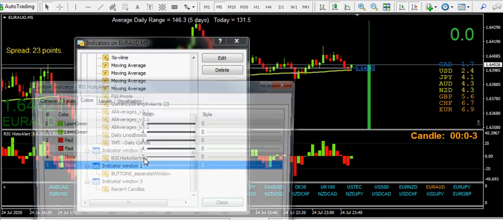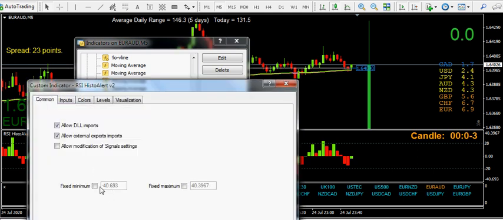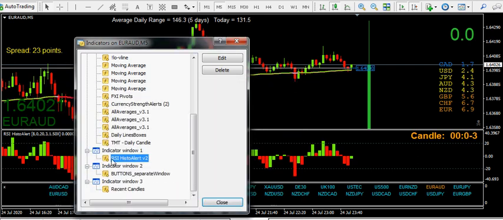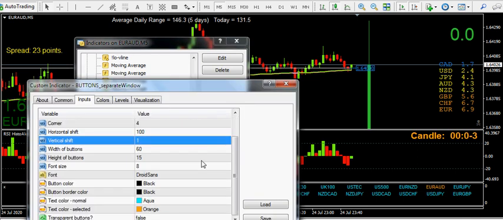Oh, the other setting that I didn't realize for ages is this one. Unclick that and you don't get a flat bar when they're at the extremes, or untick those boxes. Buttons, that's this thing down here. We're just going to have time to do this one, I think, and that's it. So yeah, there's the settings.